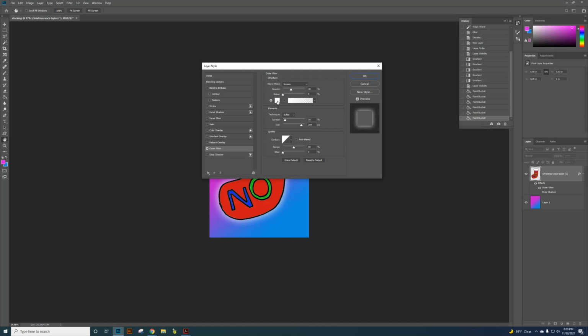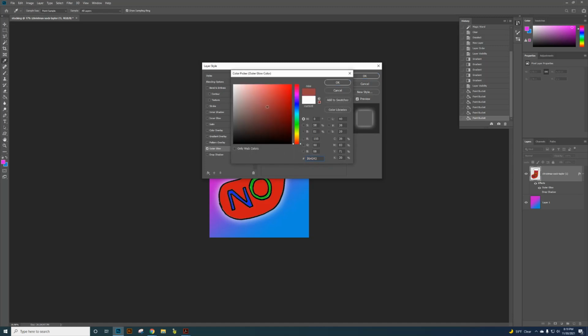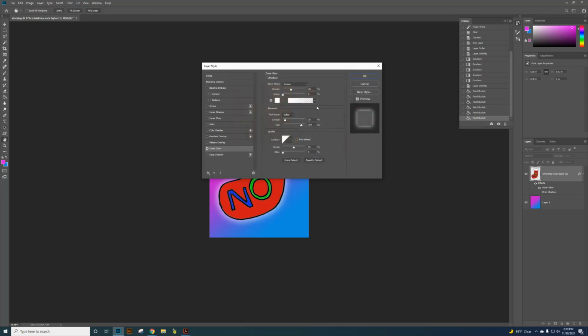And I want to leave it as white. If I want to change the color, I can. Any color I want to, but I'm going to click cancel. I want to leave it as white. So you can see there my spread and my size determines how it's changing there. Here's the spread and this size here.